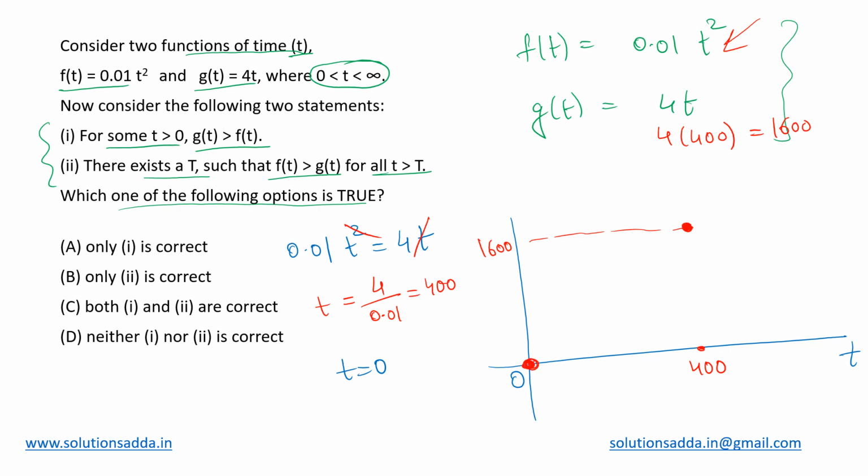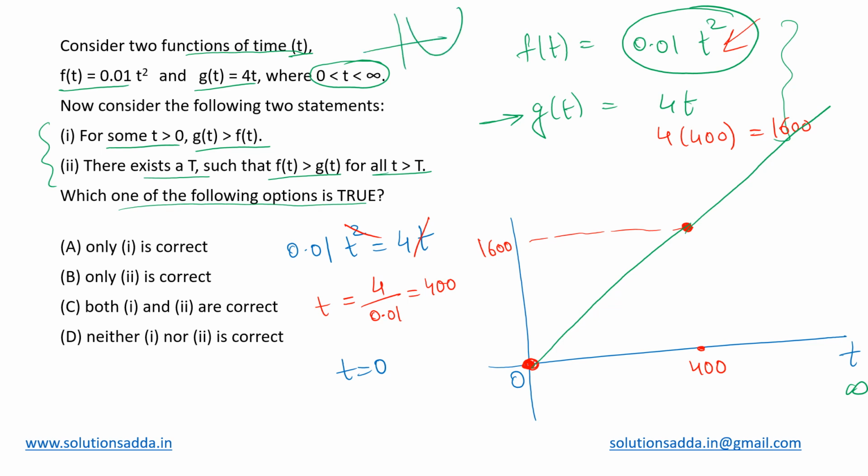Other than that, if we look at the function g of t, it is a linear function, so it will simply grow like this up to infinity. And looking at the function f of t, it is a quadratic function, 0.01 t squared, and we know that the graph of a quadratic is a parabola. It will be an increasing parabola like this, and at 0 it is at 0. At 400 it has to be here. So now, will it be above this line or below this line? We can try substituting some value, otherwise it is not that difficult to visualize it as well.